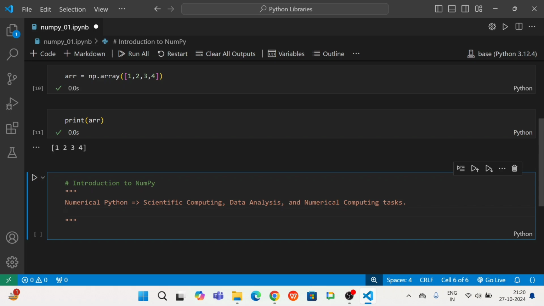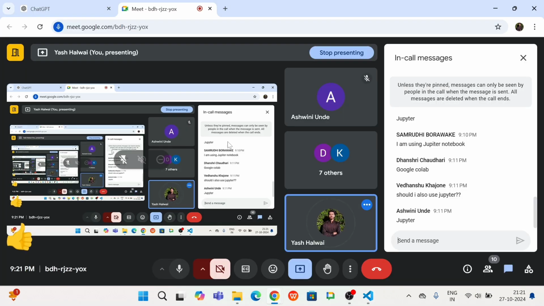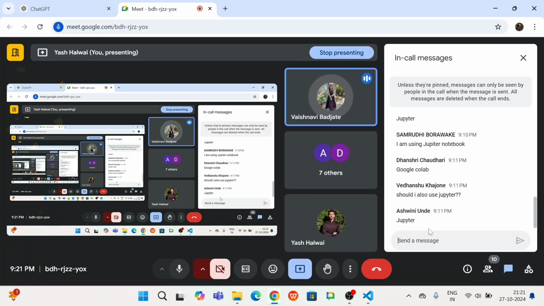Whenever we are learning Python, can anyone let me know the different data types in Python? What are the data types in Python? Anyone? What are the different data types or the data structures in Python? Because I will explain a major difference now. Object, numeric, float. So these are the data types.